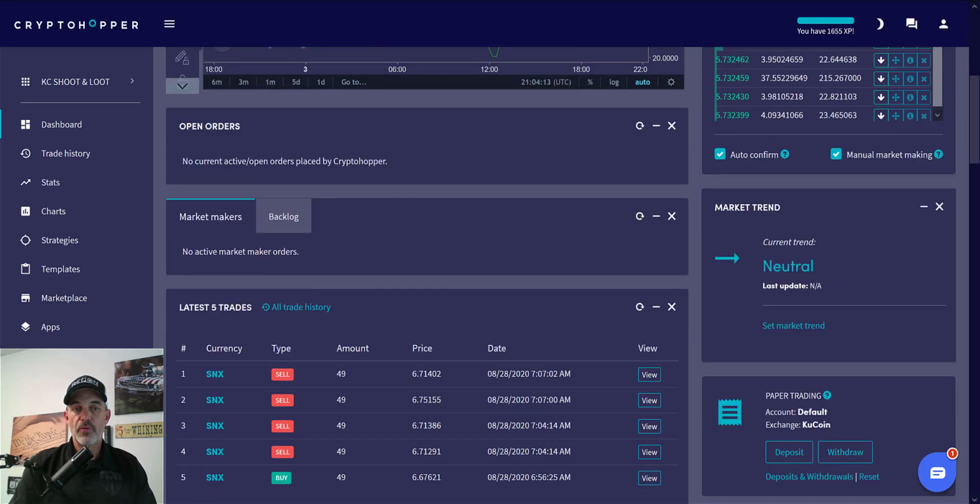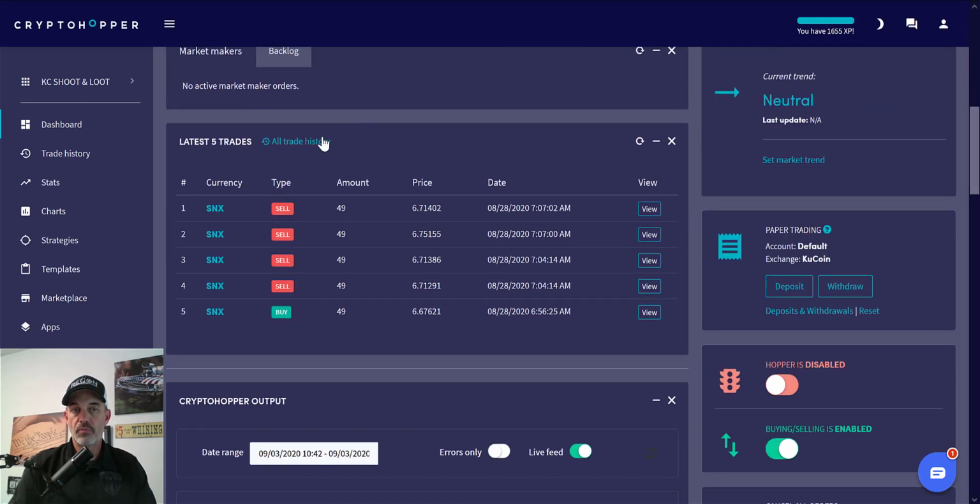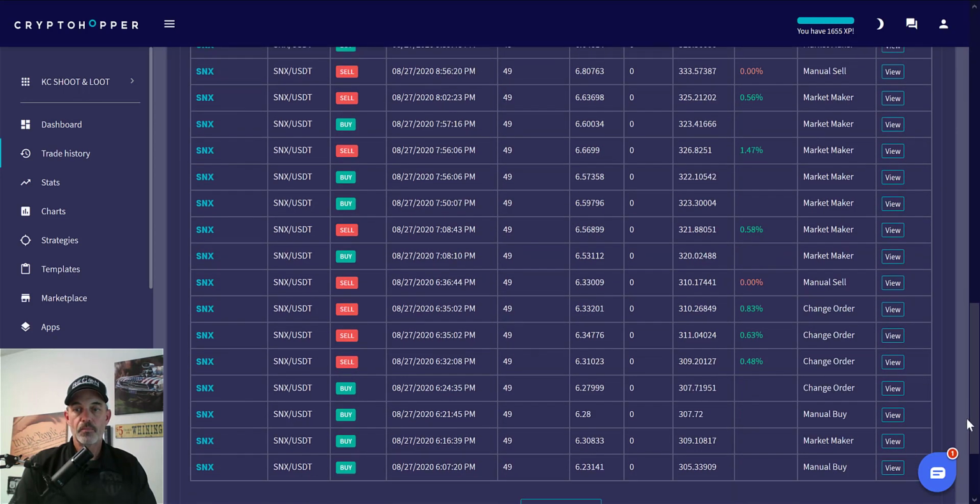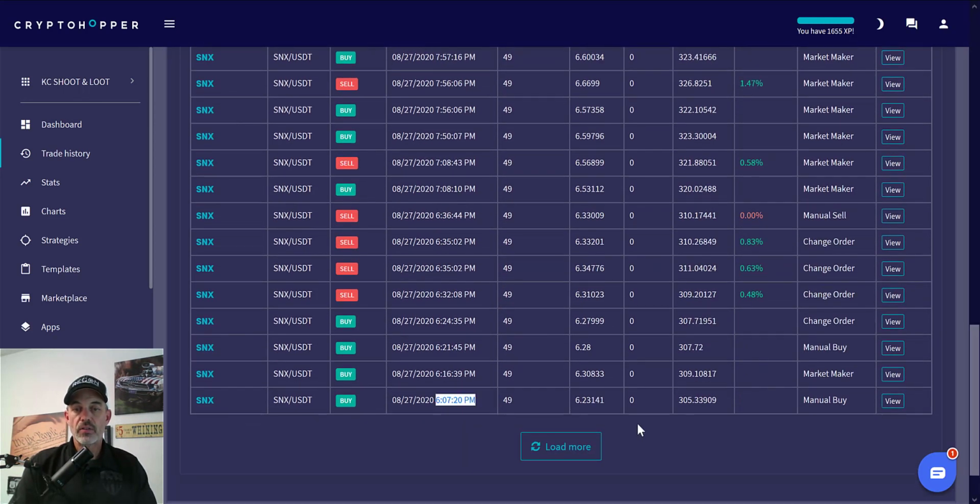And if we want to look at the performance of the bot, and again, I deployed it only for a 12-hour period. If I scroll down, you can see I started the bot around 6 p.m. and I saw results almost immediately because it was doing market maker buy orders and then sell orders. And I also did a couple manual buys and manual sells. Now, it doesn't calculate your profit on the manual sell. It will only calculate the profit based off of when it does an actual buy and a sell.